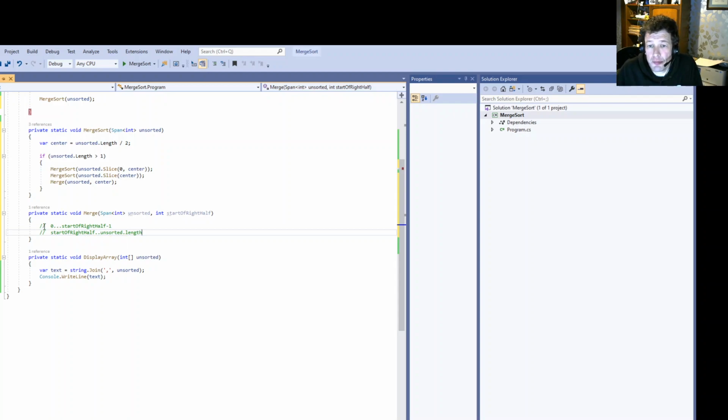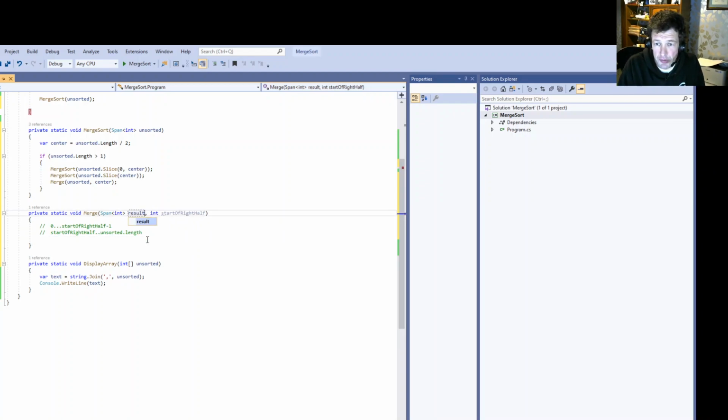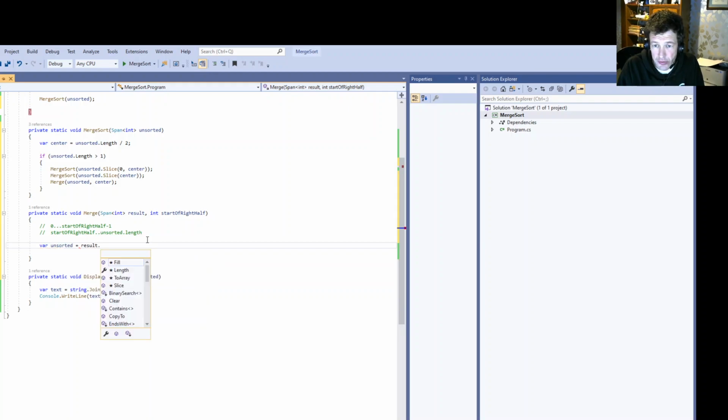And the idea is we have a pointer into these two lists and we compare each element in turn, and we then output the lower of the two elements. We're going to put the output of the lower of the two elements back in our span, which means because we're going to be overwriting that data, first of all we need to take a copy of it. So we're going to call this results instead, and we can have a copy which is our input. Because it's a span, it's got a ToArray method, which makes it easy.